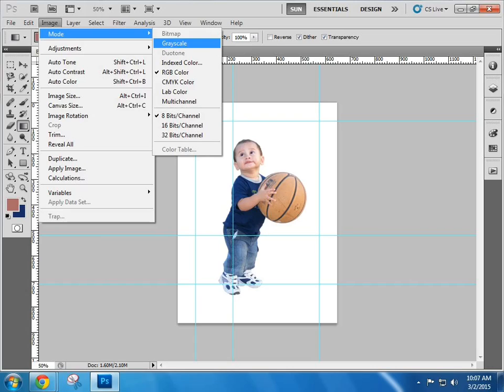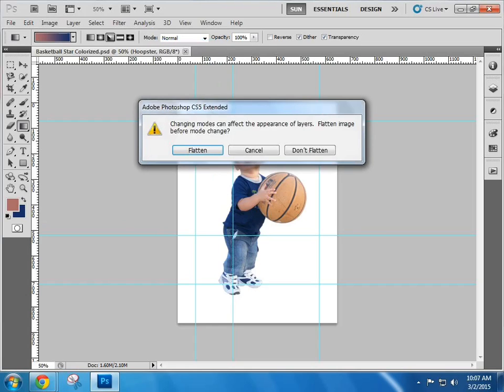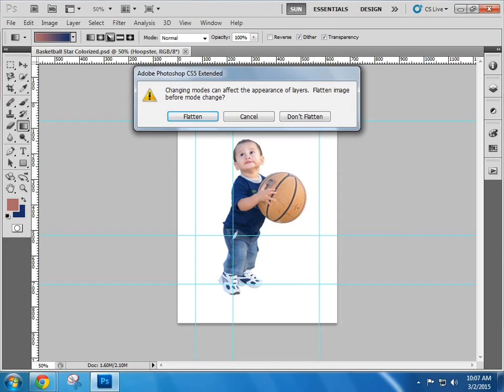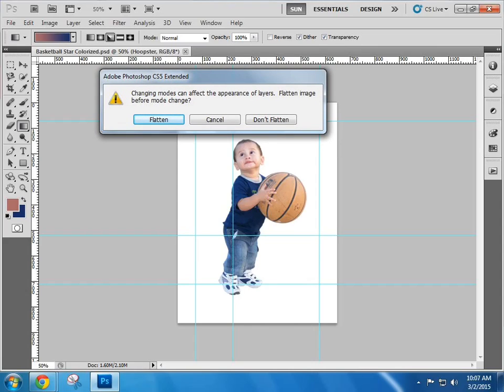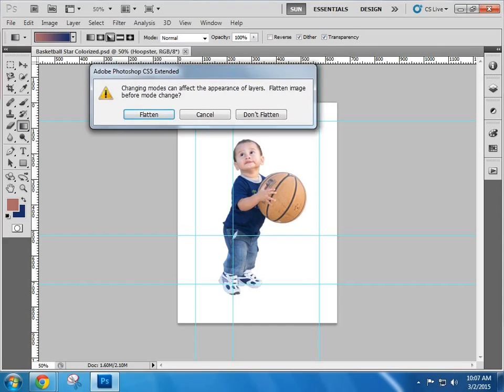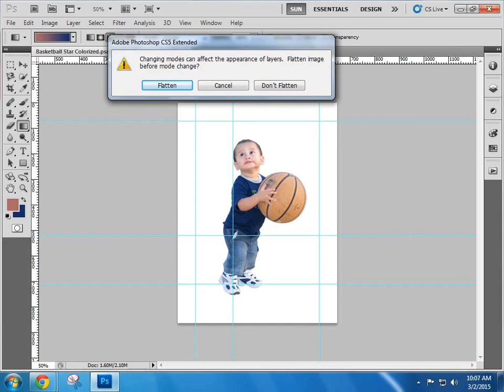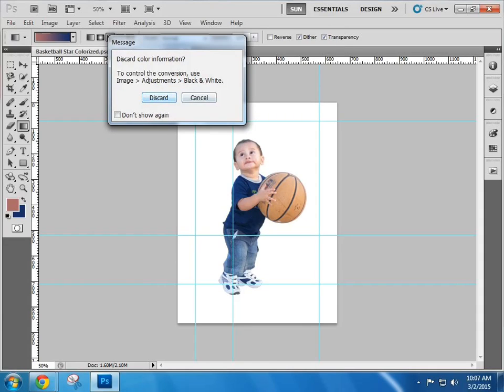Usually, we don't do this, okay? I'll show you different ways that we can do interesting things with grayscaling a color image, but that's usually not what you do. The lesson here is really to colorize, to add color to something that has no color information. So now we'll start with a color image, and we're in the process of removing the color information. So we're going to click on Flatten, and then we're going to discard all the color information. And I'll just say, don't show again.